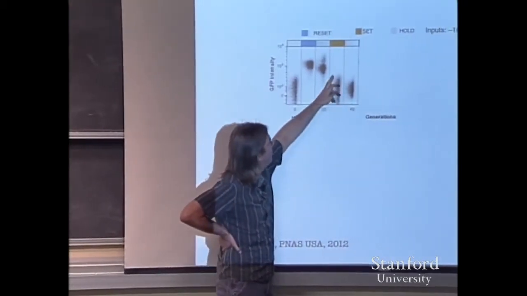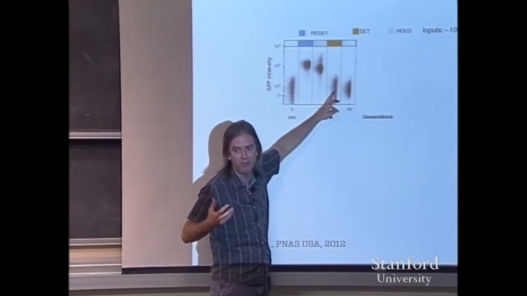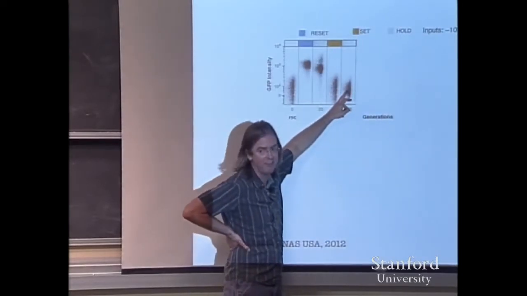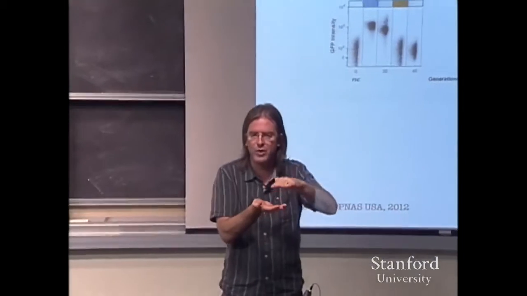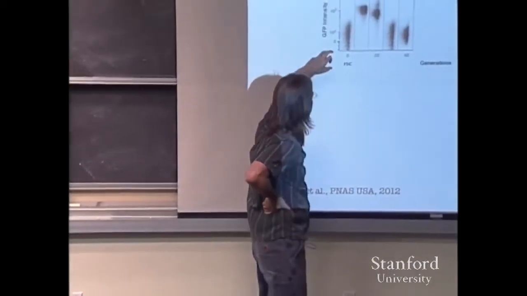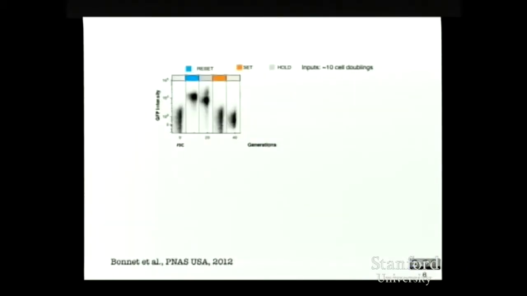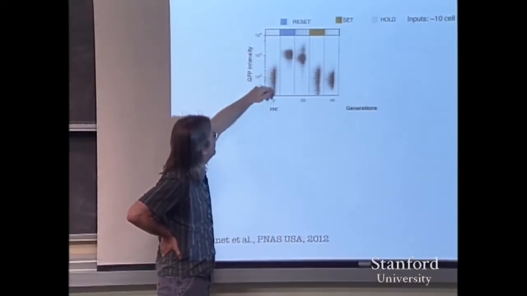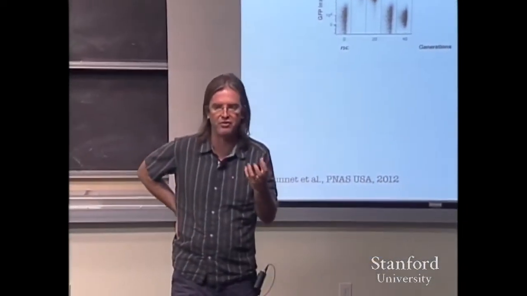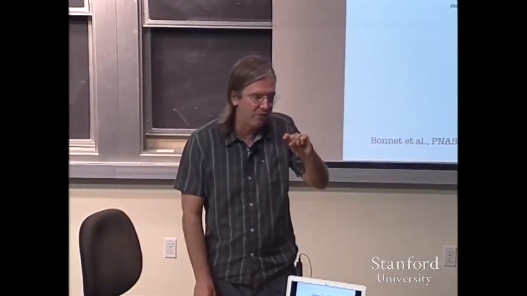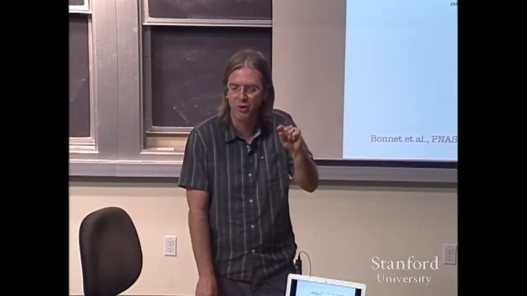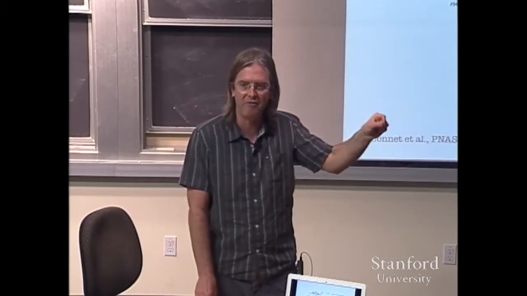If we then give them a set pulse, they lose their greenness. They become red, which I'm not showing. And they hold that state. Now, there is dispersion around the greenness or lack of greenness, and we believe that to be spontaneous, coming from who knows what. People would say noise in gene expression. This is a log-wise scale, so the means are probably shifting by 50-fold in terms of expressed protein intensity. That's because through this digital transition in the orientation of the promoter, we can go from a lot of expression of the left gene and little of the right and vice versa. So we get a pretty nice swing.